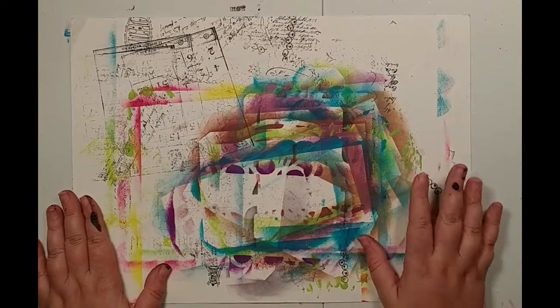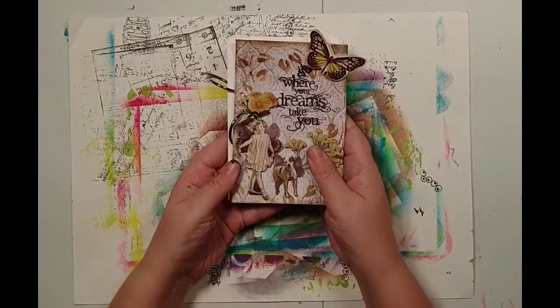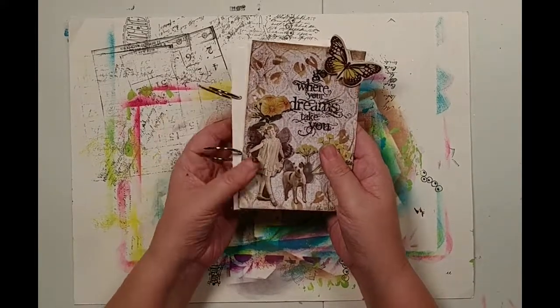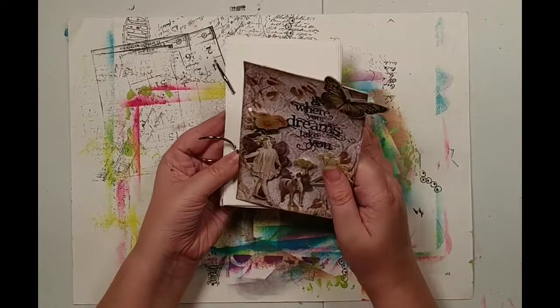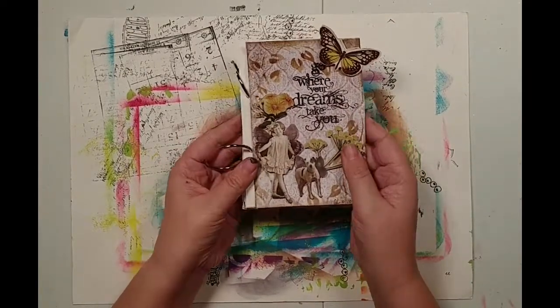Tonight I'm going to work in my mini journal, my 4x6 journal. I made this with just some, I think it's cold pressed watercolor paper. This was the first piece I had done in it.